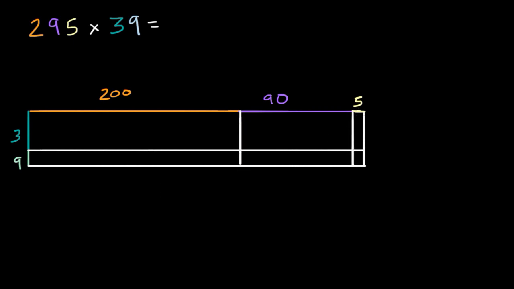So in partial products, what you would do is you would just write these numbers. 295 times 39. We get the place values under each other. Now in partial products, what you want to do is make sure that you multiply each of the numbers by each of them. First we might say, what is nine times five? Well, nine times five we know is 45.